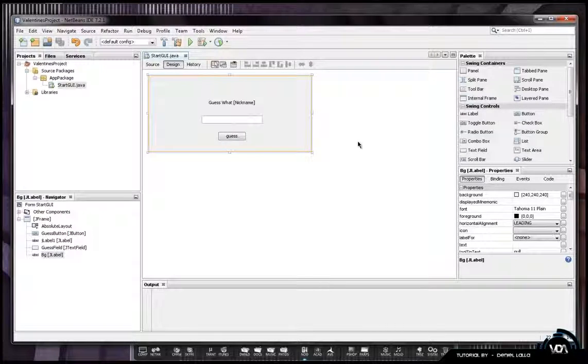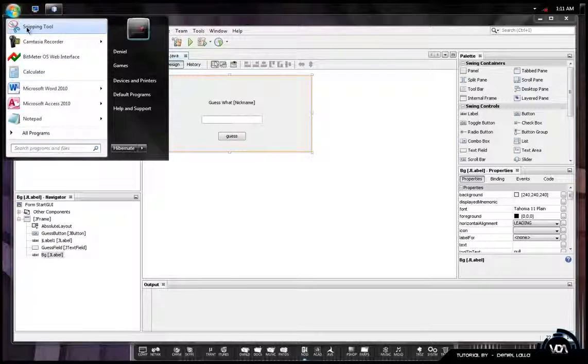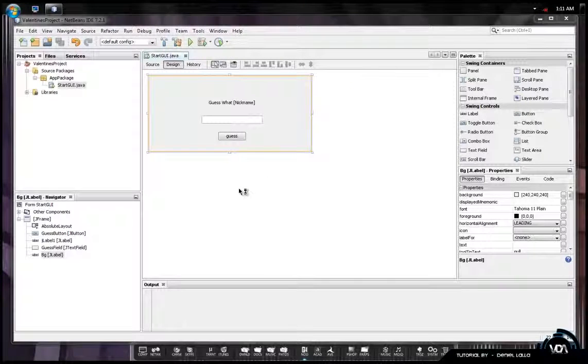So as you can see, I have my basic layout of my program. What I'm going to do is start off and make a snip of this actual window here with the orange around it. So I want to go to my start menu and get the snipping tool. It's a standard Windows tool, all you have to type is snipping tool.